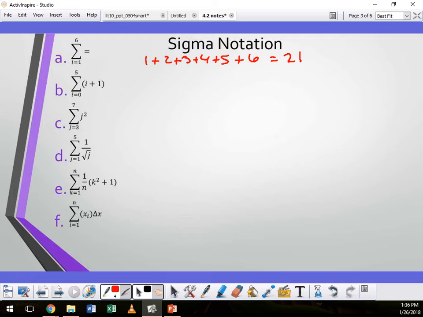Now, okay. So again, we're pretending like we know what we're doing. So the next problem is, was it i plus 1? Okay. So my first one is going to be parentheses 0 plus 1, right? Plus 0 plus 2, and just keep going like that, right?